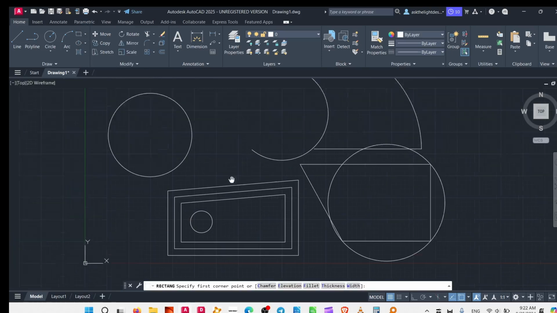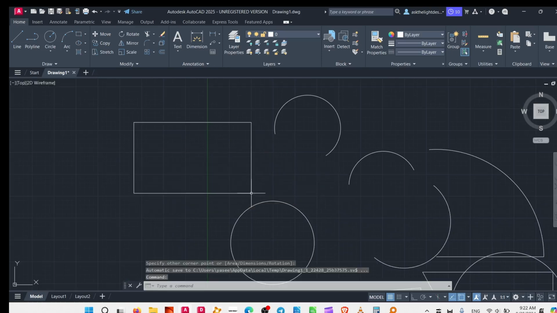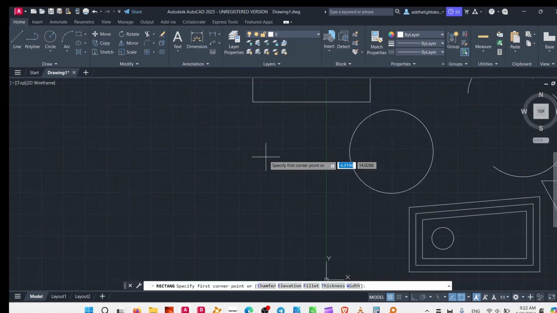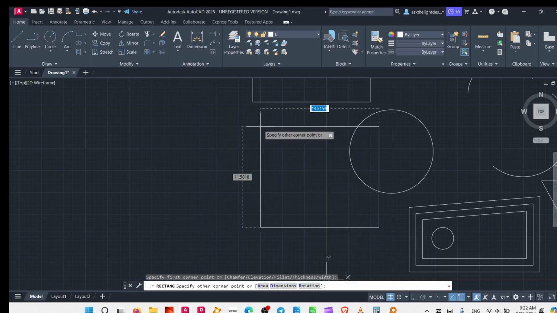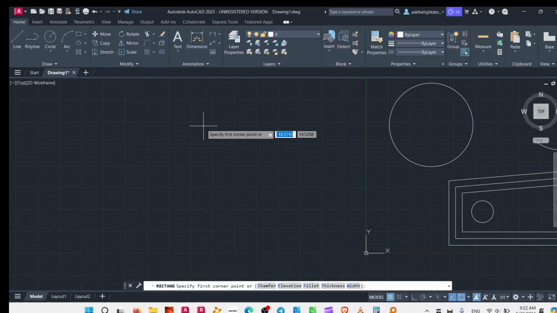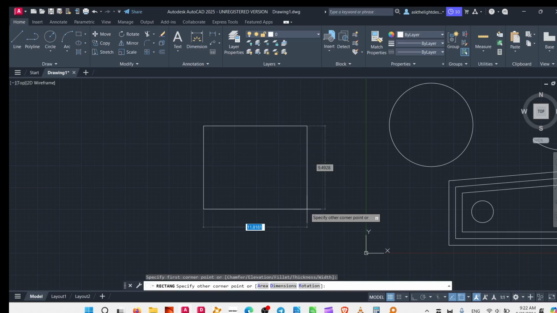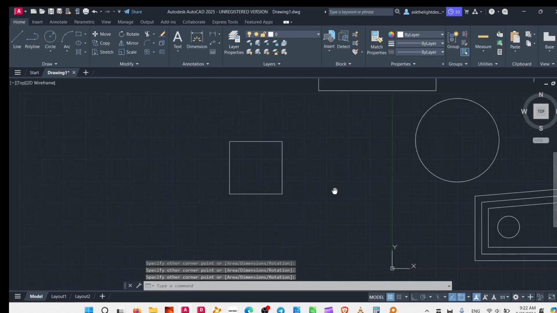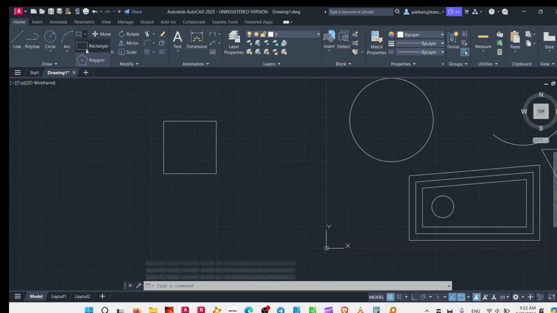Then the next command is the rectangle command, which helps you create a rectangle itself. You can even create a square, for example. If you see the highlight, you just write 6, tab 6, and that's it. It creates a square. Sorry, if you want to create a square, just click anywhere and then type over here 6, tab 6, and that's your square. So you can create a square, or you can even create polygons.